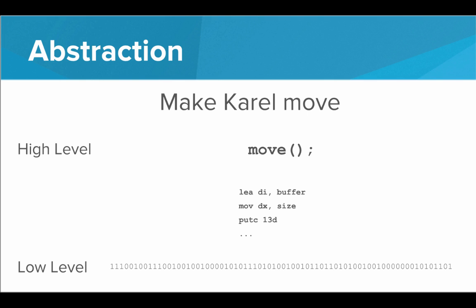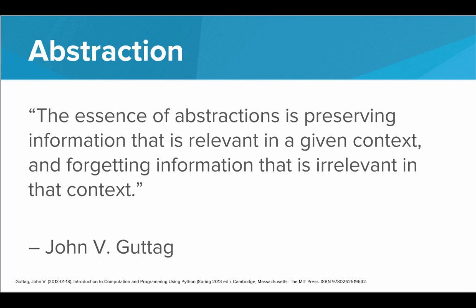What's funny is assembly used to be the standard programming language. There's a video game Roller Coaster Tycoon that was built 100% in assembly. So we're getting better and better at making these abstractions so that we don't have to worry about low-level things. Programming languages give us the ability to speak to the computer at a high level — we can give the computer high-level instructions and all these low-level things are abstracted away. John Gutag, a computer science professor at MIT, said it best: the essence of abstraction is preserving information that is relevant in a given context and forgetting information that is irrelevant in that context. That is perfect. If it's not relevant for this context we don't need to worry about it — we only care that the Warriors won by 10 points, or that Carol needs to move and turn left.